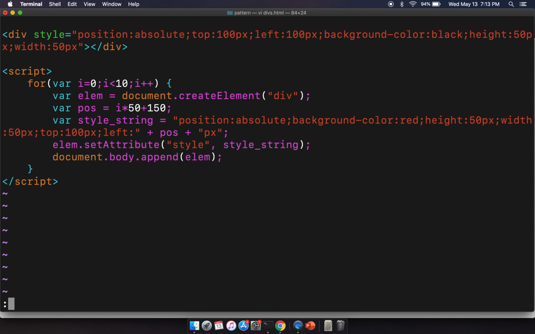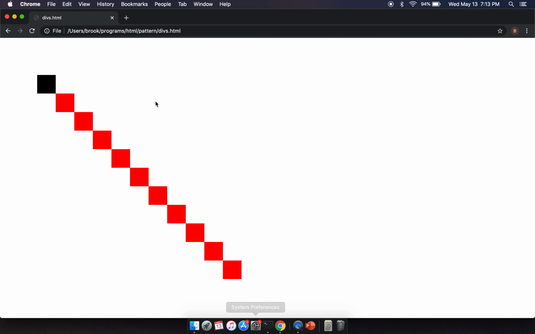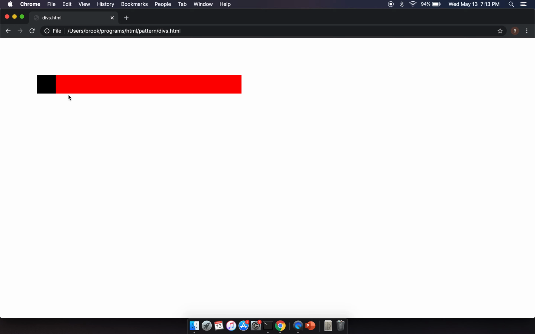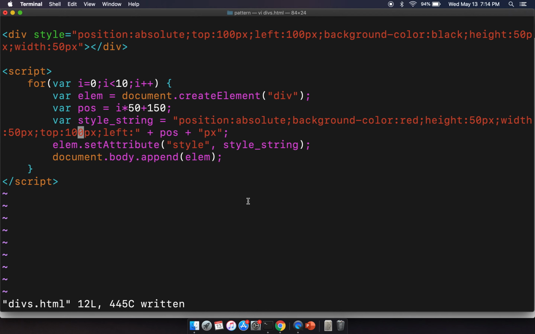If I did that, then the only thing that's changing is the position on the left. So I should get a whole bunch of squares side by side. And if I refresh, you'll see that sure enough, they're all side by side. In fact, you can't even see where one starts and one ends. Okay, so let me undo those changes.